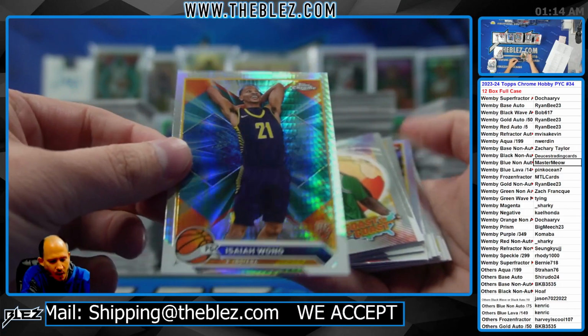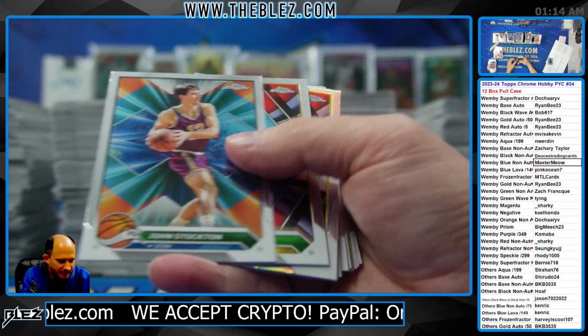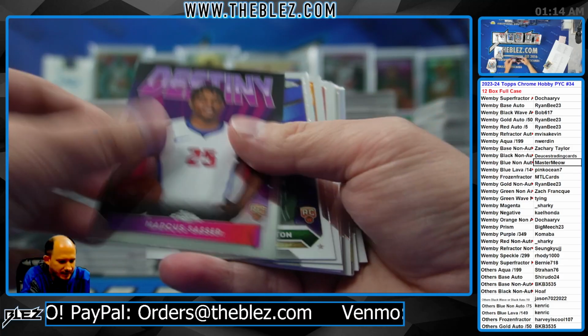Wong, you got a dick and a Wong. There you go, Bev. Nice dick and Wong, Bev. Let's go. Let's get you a nice gold auto, too, while we're at it, huh? There's your speckle. Let's go.